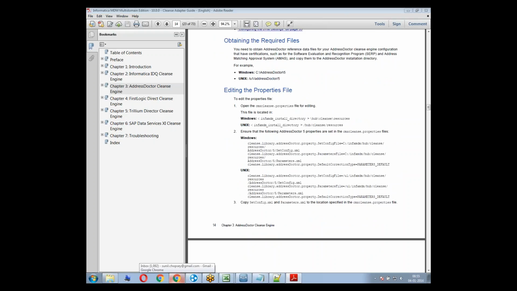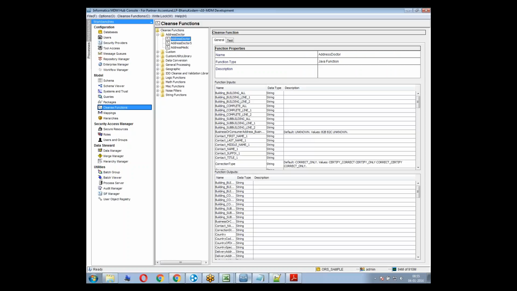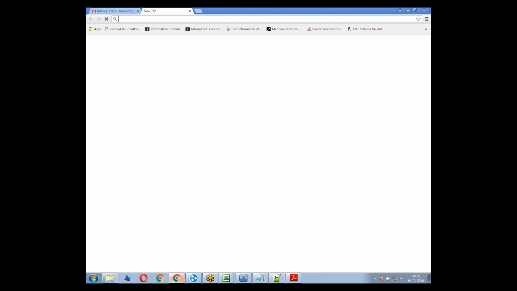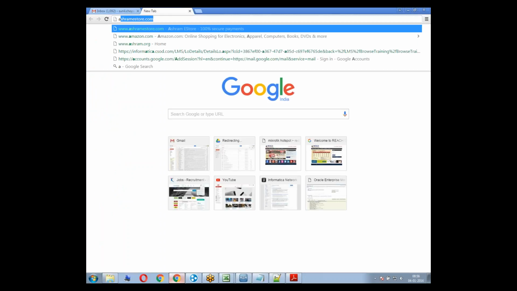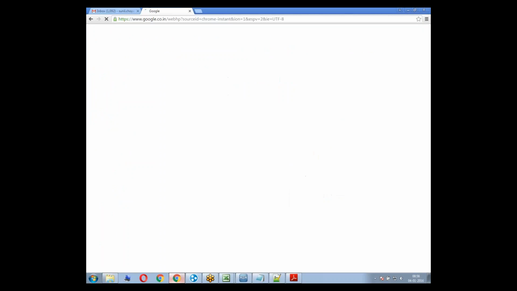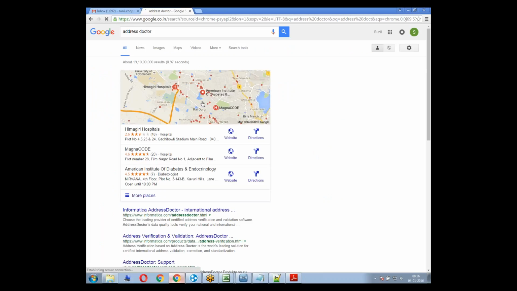Okay. They have the ability to validate 240 addresses, and every three to four months they keep updating to a new version. But the logic is very simple. The logic is just to validate an address. That's what it does. So people who have worked in IDQ already know, because Address Doctor is also there in Informatica Data Quality.